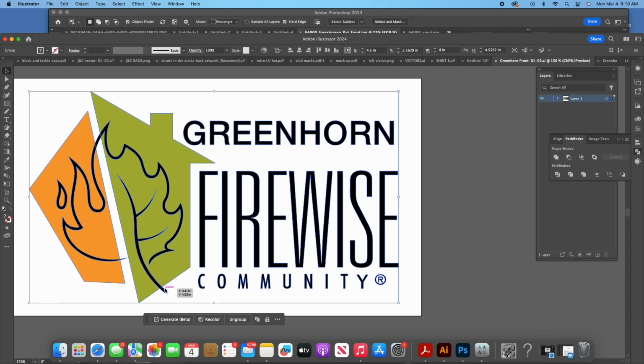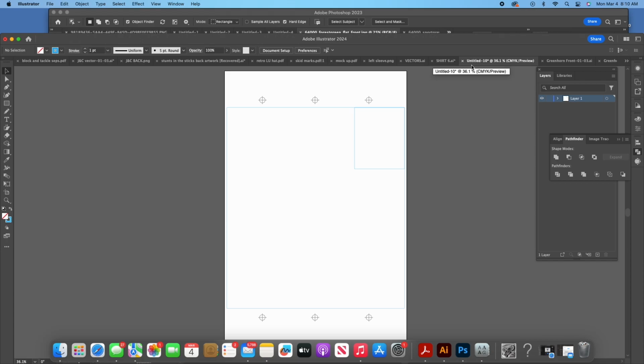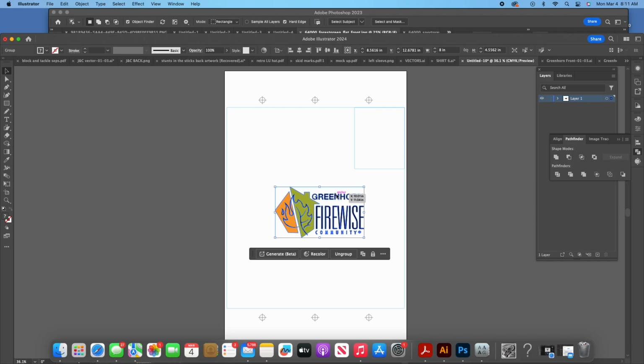And so this is where it gets a little different than your normal way of making a screen. So we're going to size it already. Enter. Oh, make sure it scales proportionately.